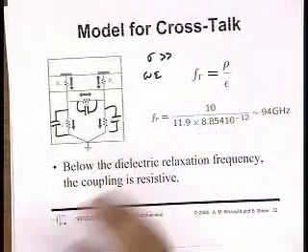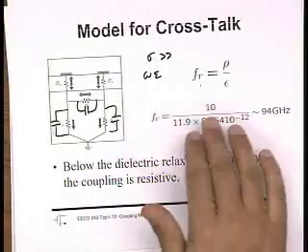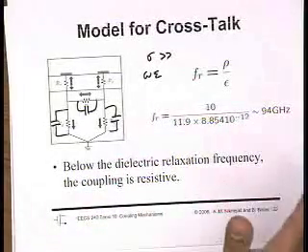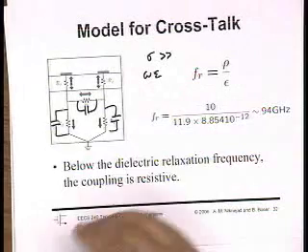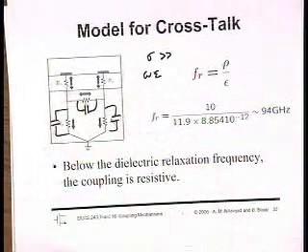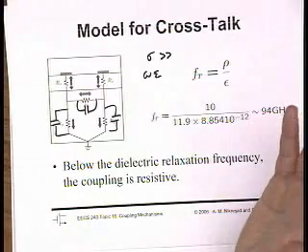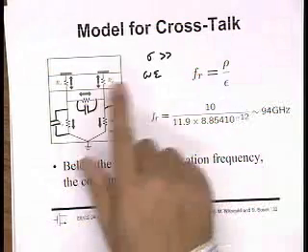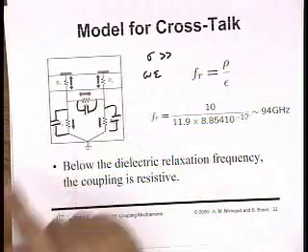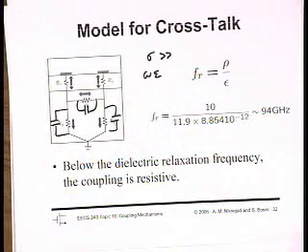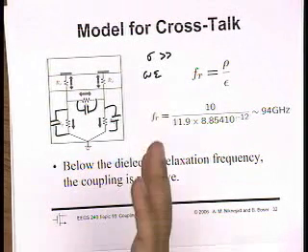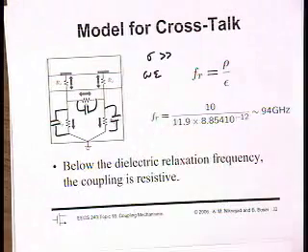It turns out that at the end of the day, it really doesn't matter. The frequency where the displacement current dominates is really high. And so for all practical purposes, the currents flowing in the substrate are just conductive currents. Okay? And we're going to neglect the minority carriers. We're just going to assume the majority carriers are mostly responsible for this current flow, because we're talking about distances much greater than the minority carrier diffusion lengths. And so then that complicated device physics goes away and you're back to Ohm's law. Okay?